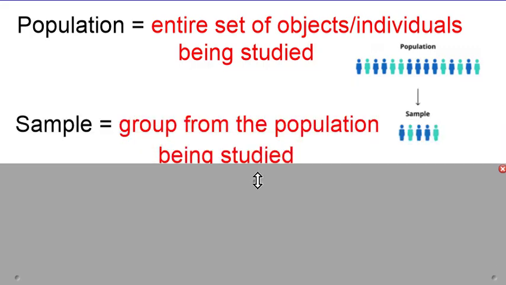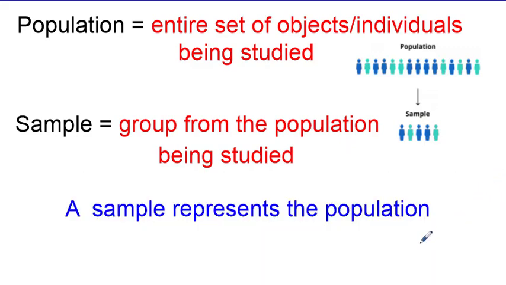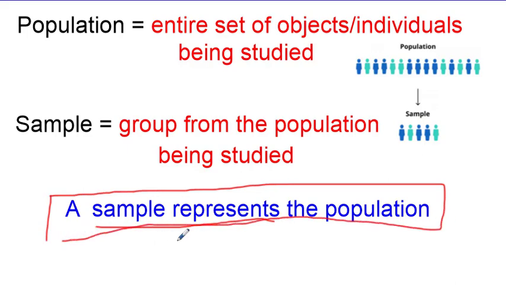Now what do we look at is the sample. So it's unreasonable as all Americans, so we take a random sample. You can see there's boys and girls in here. I take a random sample of boys and girls. So it is a group from the population being studied. Now the key here is, a good sample represents the population. It has to represent what is going on. So it has to be a way where I'm not saying, I'm going to pick all the people who agree with me, or I'm going to pick all the people who don't agree with me. It has to be a totally random sample of what's happening here for it to really represent. But this is our goal here. We are trying to find samples that represent the entire population. This is our goal here. It's called inferencing.